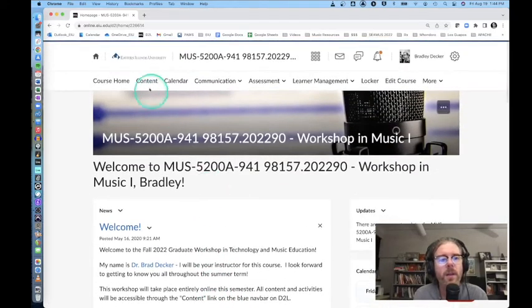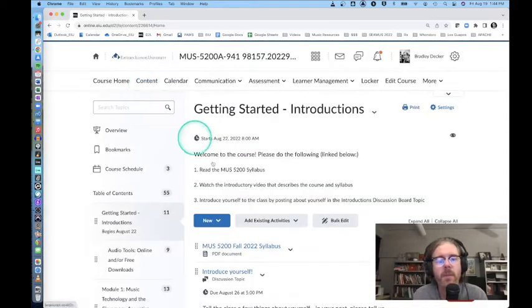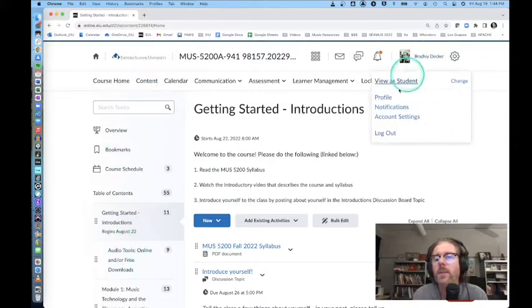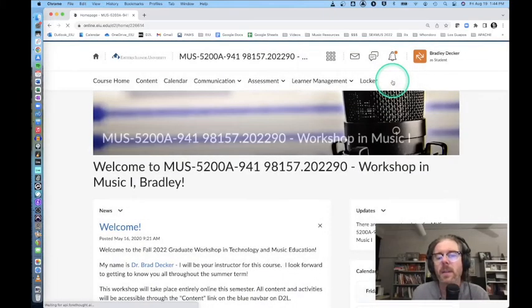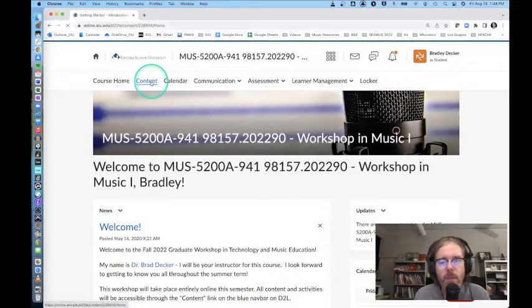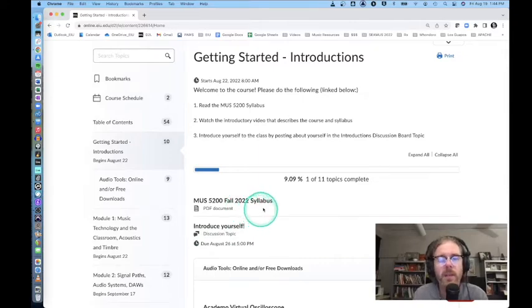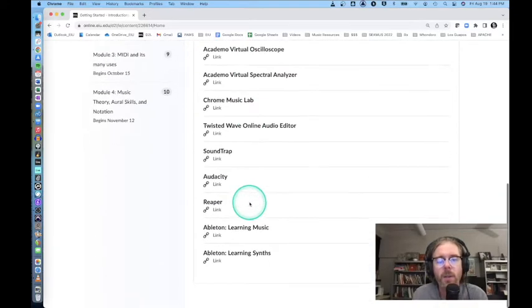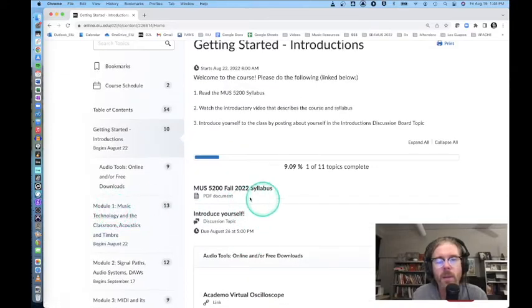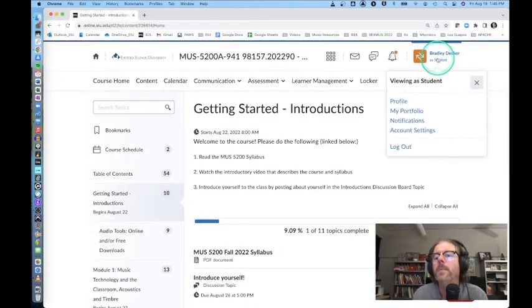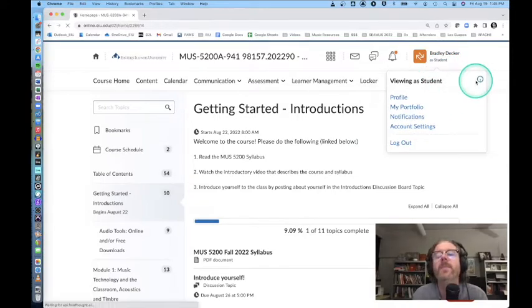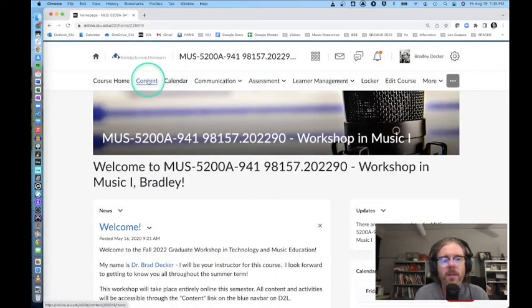Okay, so let's go ahead and go into the first content tab here. That will give us everything we need for this first module. Let me show this as a student, using view as student. If I go over to the content tab, we'll see how this looks as a student. Because this is done before the beginning of the semester, it's not going to show all the links as current, but it does give you an idea of what this looks like otherwise. So let me stop doing that, go back out here, and try the content again.